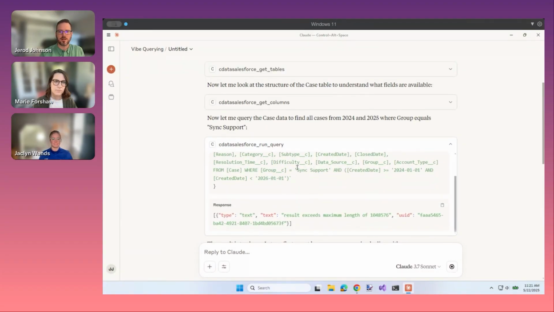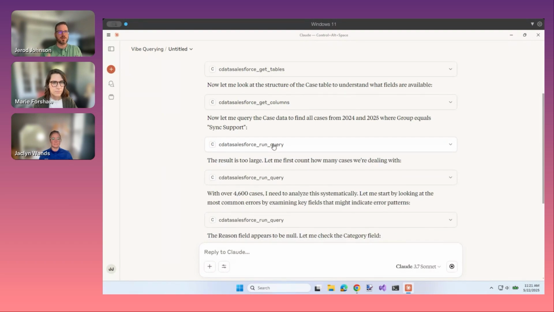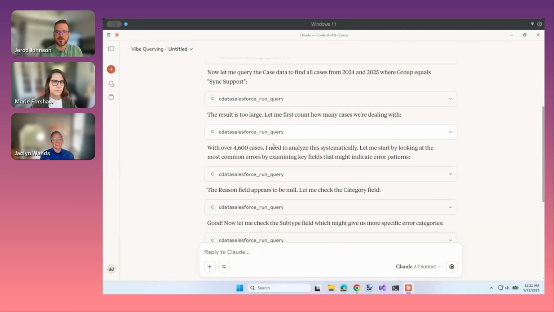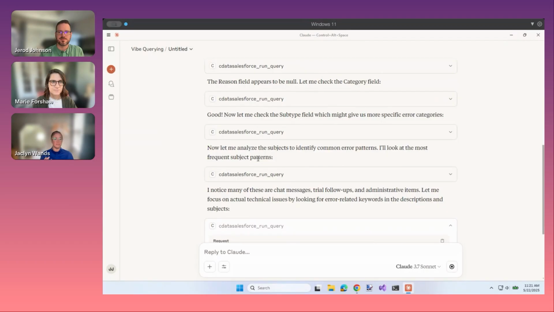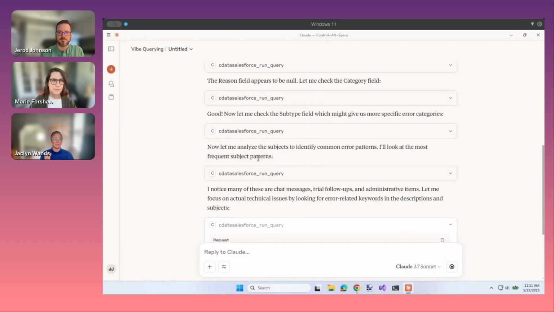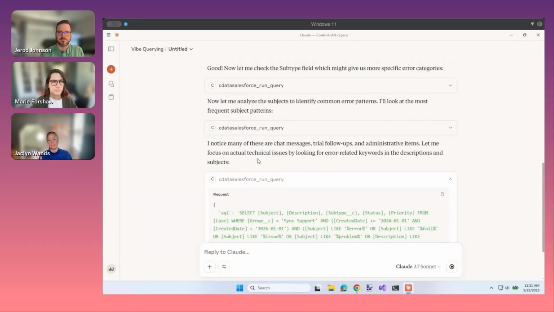And while it's running, Jaclyn, I know you've taken some of these queries that it builds and you're implementing them as shortcuts in some of your other architecture. That's right. Once I realized that a lot of my queries became repetitive, in that Claude was looking in the same place for specific endpoints or columns or variables within the Salesforce tables, I actually used Claude to map my tables for me.